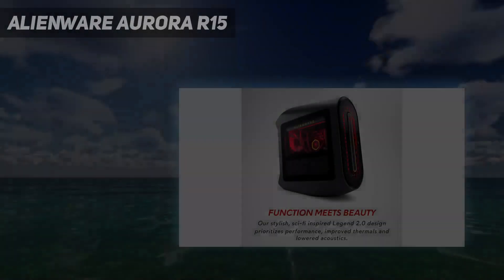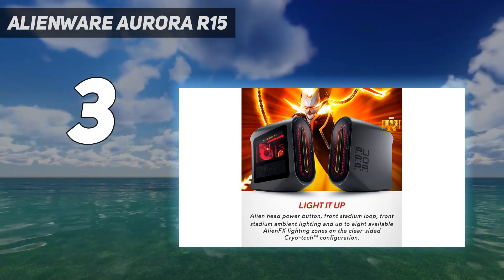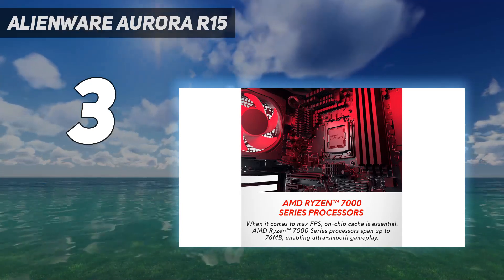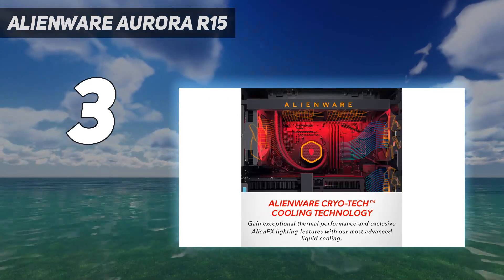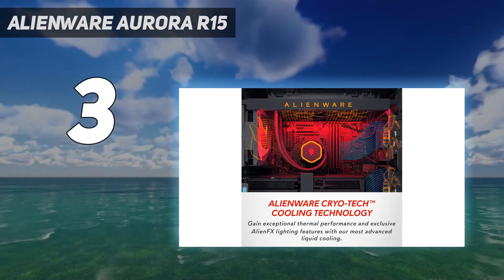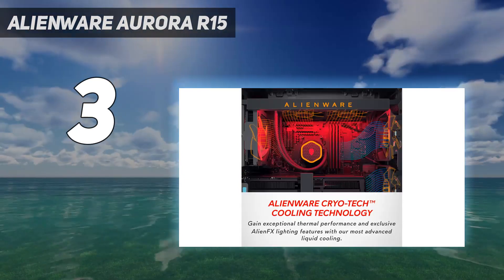At number 3: the Alienware Aurora R15. The Alienware Aurora R15 is an out-of-this-world powerhouse PC with exceptional gaming capabilities, and it builds upon what made the R13 and R14 so great. While it's not a perfect system and Dell's dedication to using proprietary parts persists, the company's rig is both reliable and sets itself apart with unique aesthetics. If you're not into odd-looking PC cases, this system might not be for you, but you'll want to read on if you're looking for an eccentric boutique build.